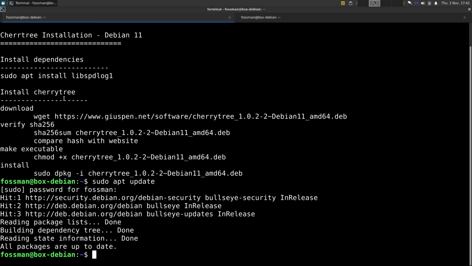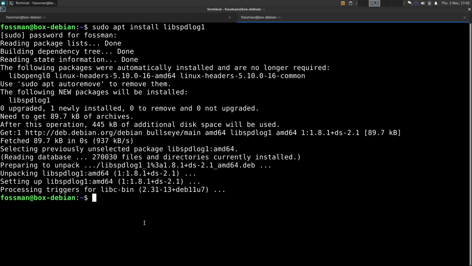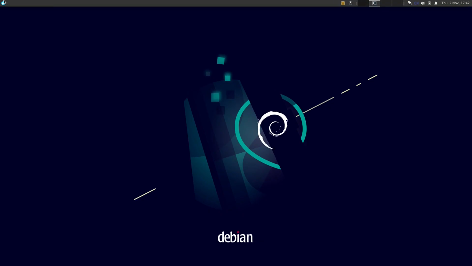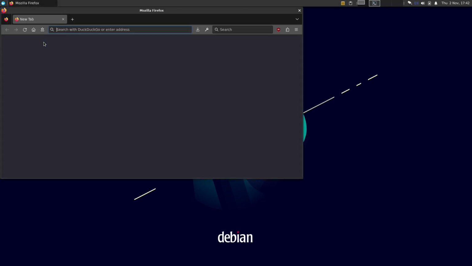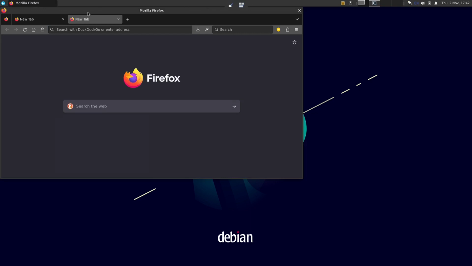So now that that's installed, we can go ahead and download Cherrytree. So all we have to do that is use wget. So go back over here. And then of course we also need the URL. So we'll have to find that. I guess I could just grab it with the USB from the other virtual machine, but that seems just a bit easier.